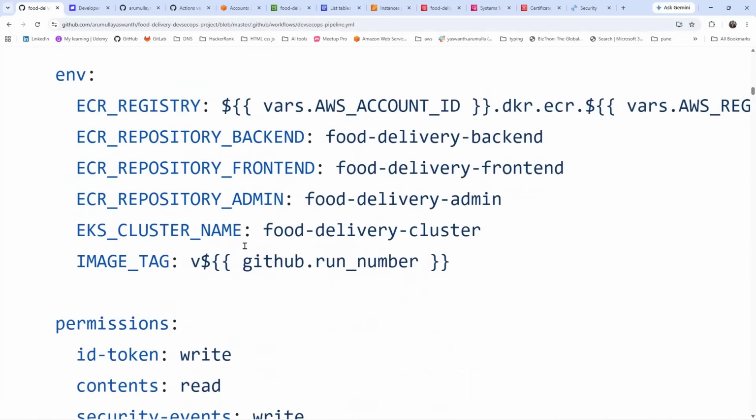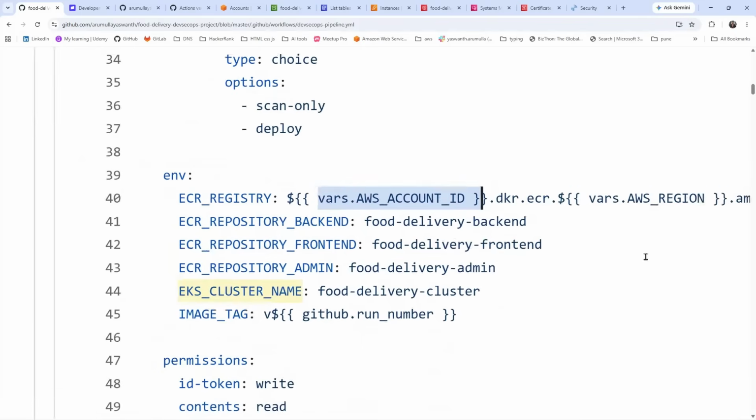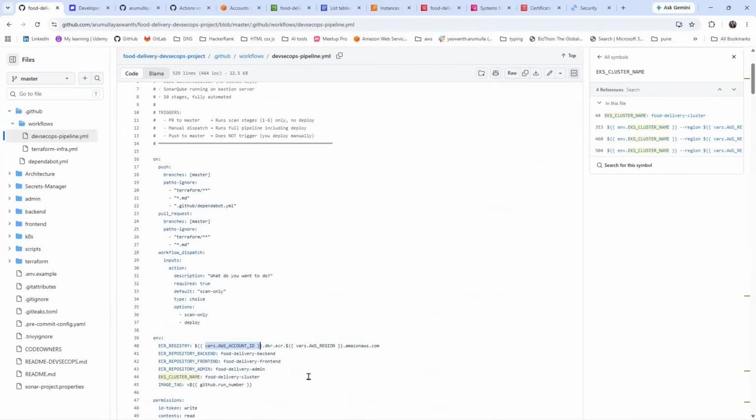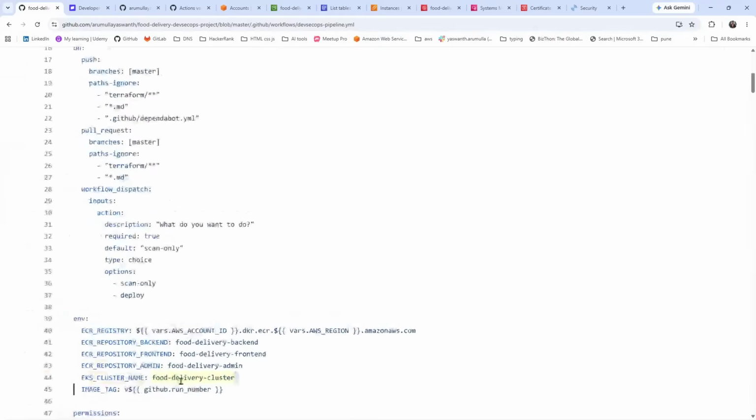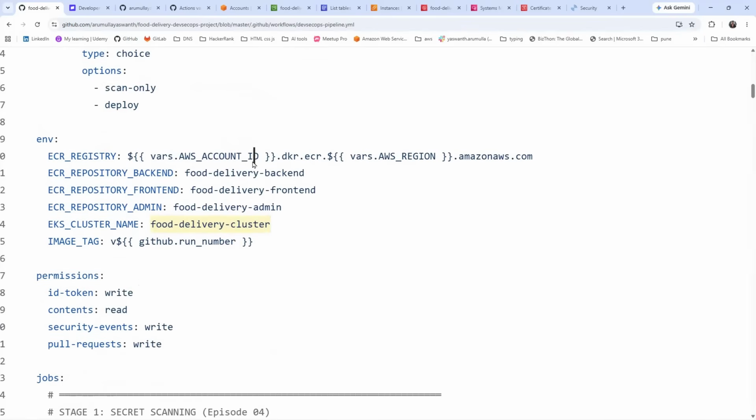And coming to the variables here, see, the ECR repository. My account ID I already updated in the variables, and the region I also already updated in my GitHub Actions. If you didn't update it, please update it.